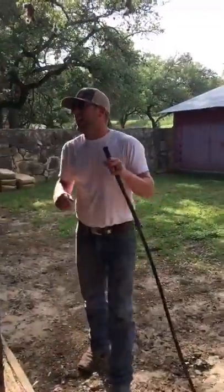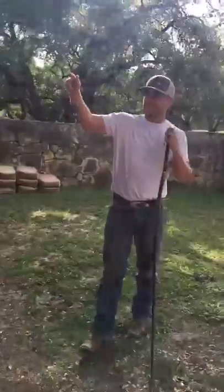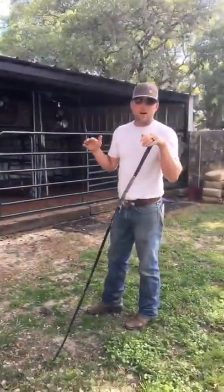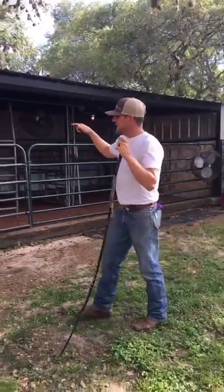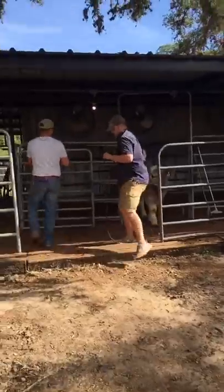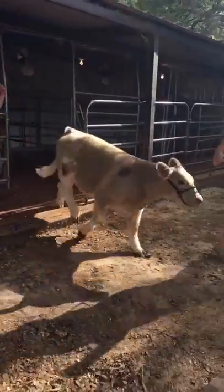When we're breaking cattle, I really like to practice leading them in that small pen where we're at. So once you get them where they're not fighting that halter much, I like to just lead them in that pen. I'm going to help him follow this one out. So we would have started leading that calf in that pen right there.